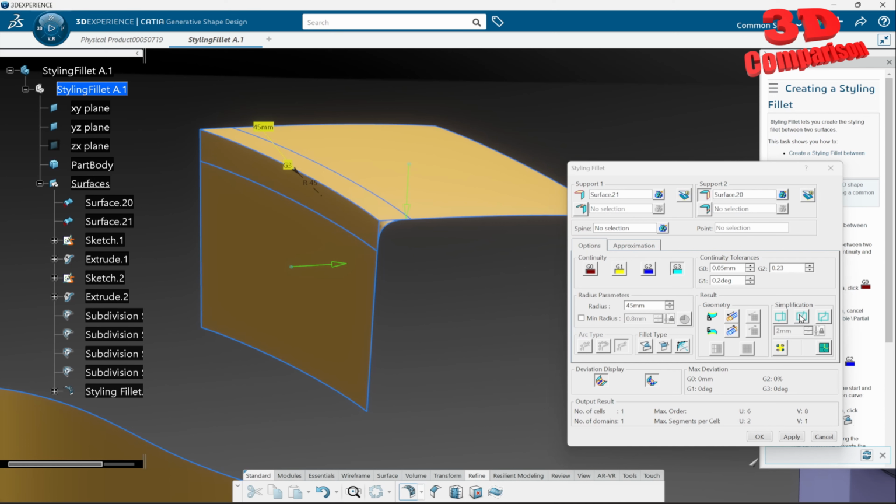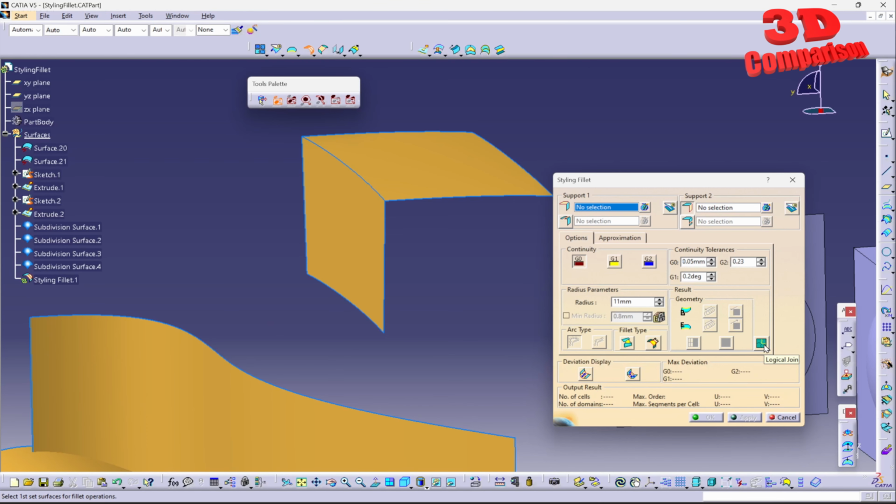We can also do the following simplification, which is rip. And in this case, the small surface will be divided into two separate surfaces. And we also have the rip match over here, which we're going to see that this will also divide into two surfaces. But this will be along its diagonal. We also have the possibility to do a logical joint, so that is something that we had over here. It has the same functionality, the same workflow.